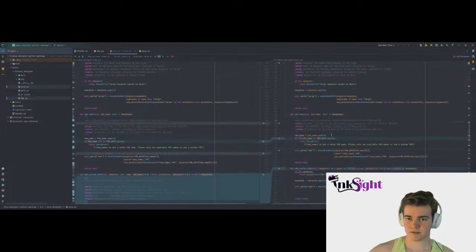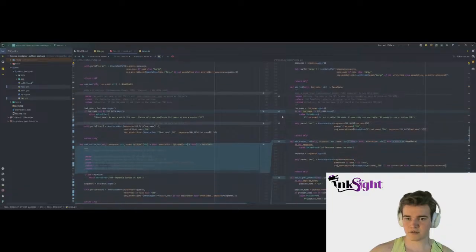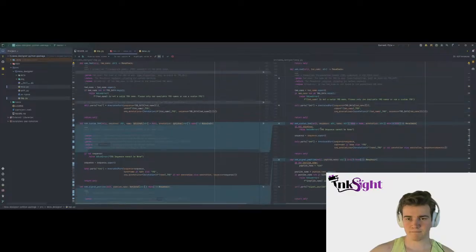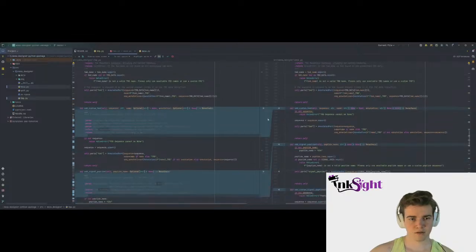Write this in here. Predefine transmembrane domain. Okay, I mean, sure. And we're changing this to optionals.